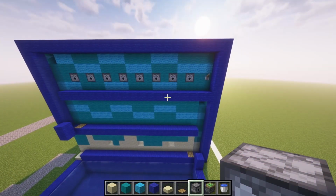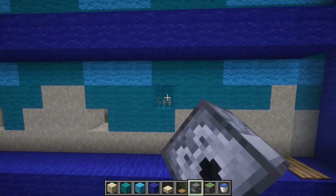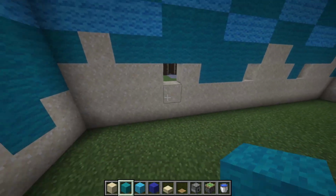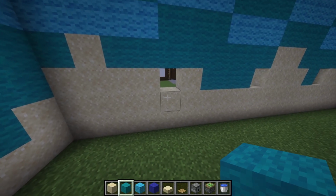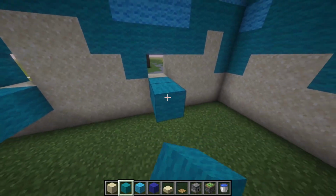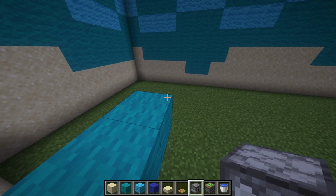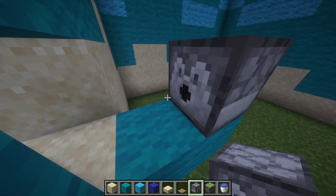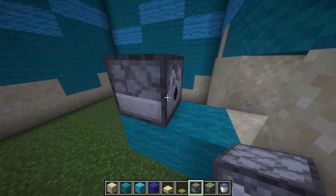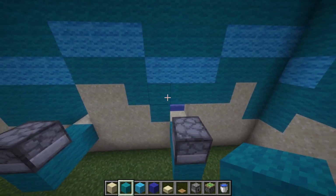We'll wire it all up in a moment, but we'll come to the bottom here, and we're just going to break out a couple blocks just so we can actually get inside our building and replace them. And underneath all of these gaps, we're going to place 2 blocks of cyan wool going backwards, like so. And once you've got that, we can come round to the front, and if we look at the corner here, we'll be able to place our dispensers facing outwards. And this is where the water buckets are going to go that will try and push the dolphins off of the course.